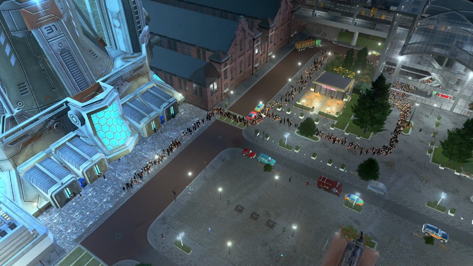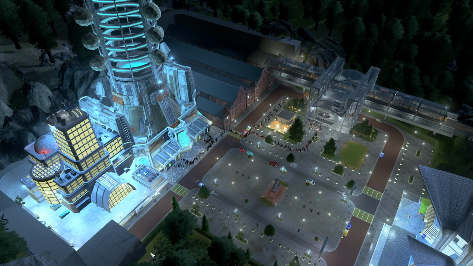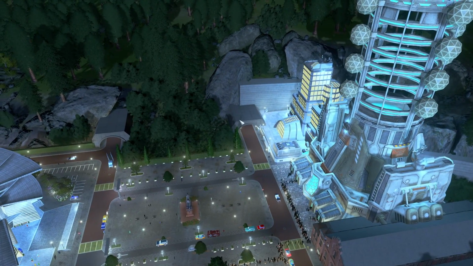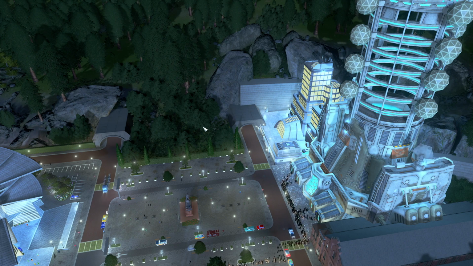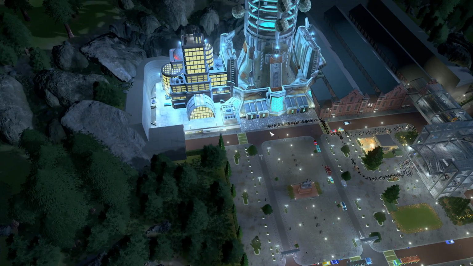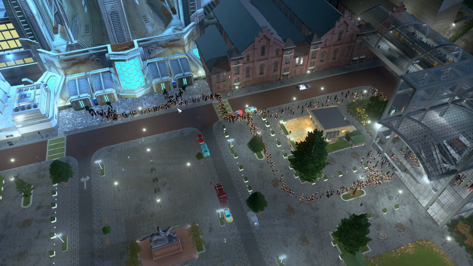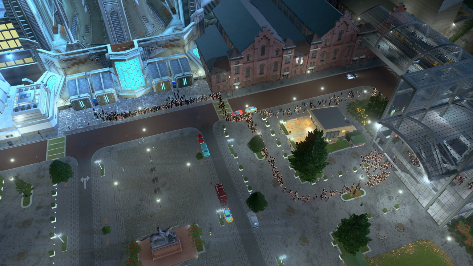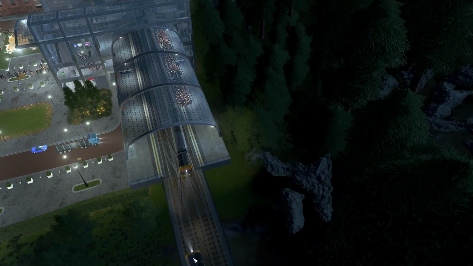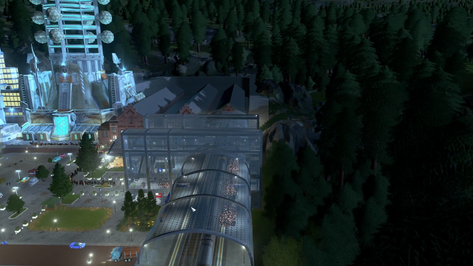Also, just quickly, there's a tunnel entrance here that I mentioned. There's also this tunnel entrance here and here as well, so it gives it that illusion that there's something else hidden in there that you don't see. But anyway, back to this. Look at all the people. It's crazy. It's absolutely crazy. And then if we go up in here, just looking at it like that, you can see so many people.